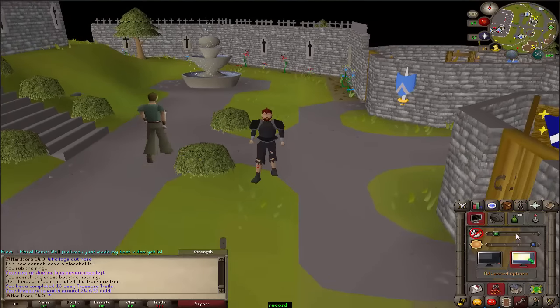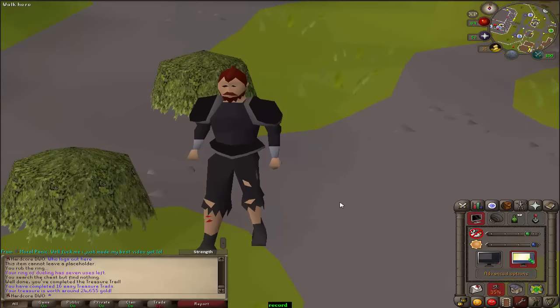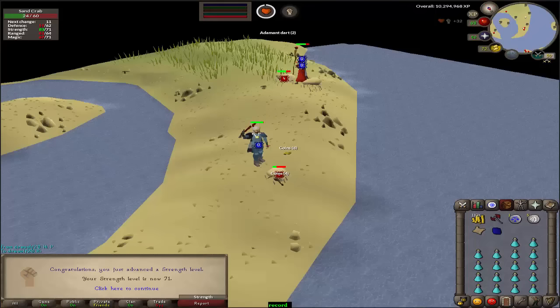It still looks good, man. It's literally the only proper fashion scape with armor. It's got to be black gold trimmed. But yeah, black, still fucking nice. Happy with that. And we have hit 71 strength.